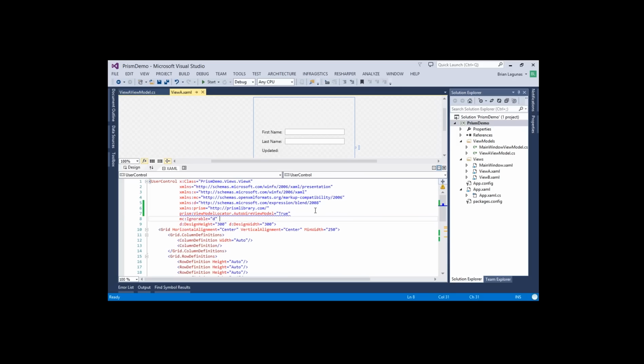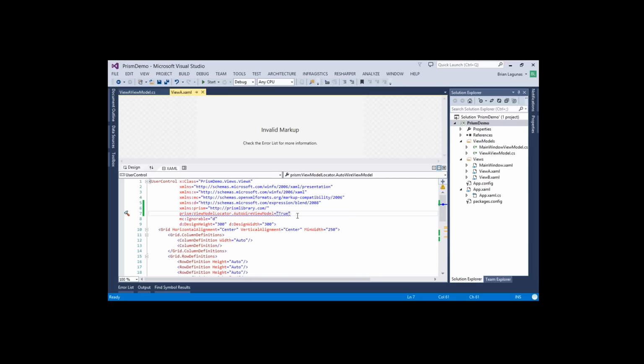So what is happening here is Prism is using a convention. This convention basically says, I have this view called ViewA, so I'm going to look in a ViewModels namespace for something called ViewAViewModel. So its convention is the view name appended with ViewModel. The only time this would be different is if my view name ended in the actual word View, like SuperView. In that case it would just be SuperViewModel, not SuperViewViewModel, because it's kind of ugly and confusing, and just saying it sounds weird.